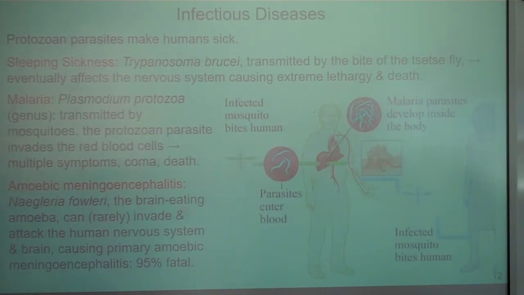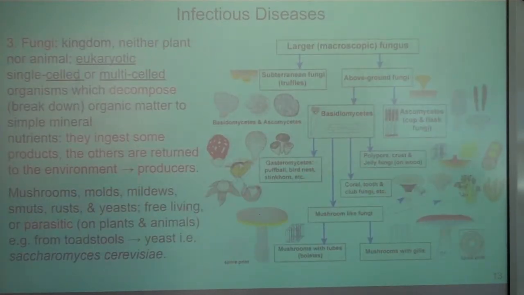Or a garden hose even. A boy was squirted in the face with a garden hose which had some warm water in there, and that was enough to get him infected with that particular amoeba. So they're extremely dangerous. So remember malaria if you can. Sleeping sickness is pretty easy. Less easy than encephalitis, but possible.